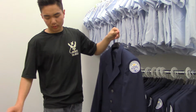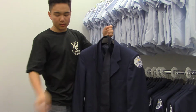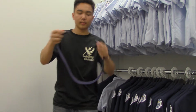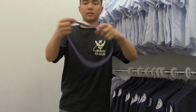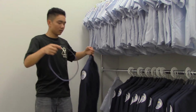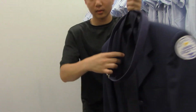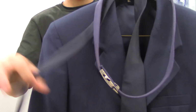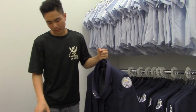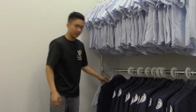Similar to that, you're going to want to take your belt. So you already have your tie. You're going to want to take your belt and take the buckle and just buckle it a little bit. Doesn't have to be too much. And then wrap it around the coat head again. So now you have your tie or tie tab and your belt. And then you're going to want to hang it up.